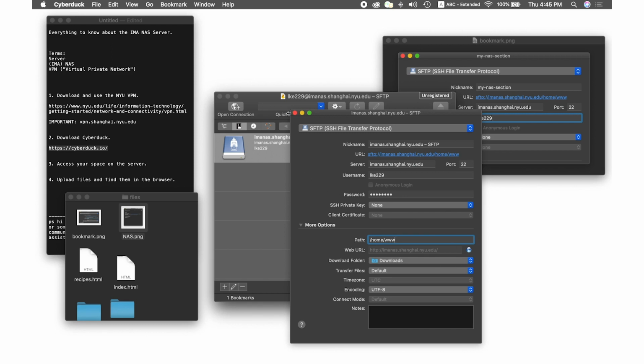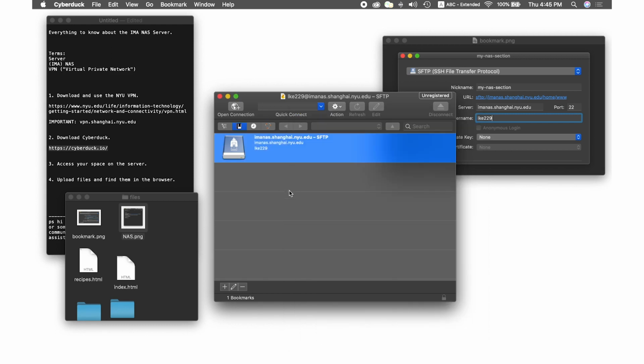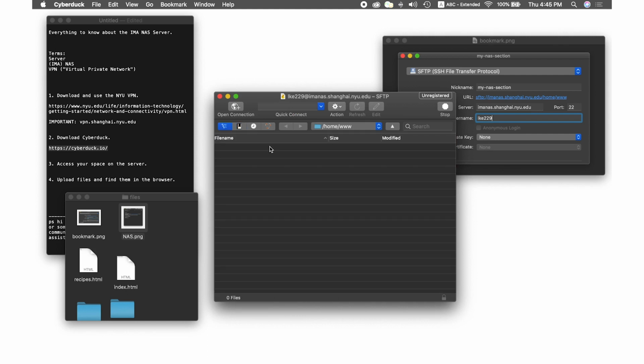Again, you don't need to save, you just click cross. Now, every time you click this, it will automatically bring us to that folder, which is the one that actually matters to us, because that's where we do things.